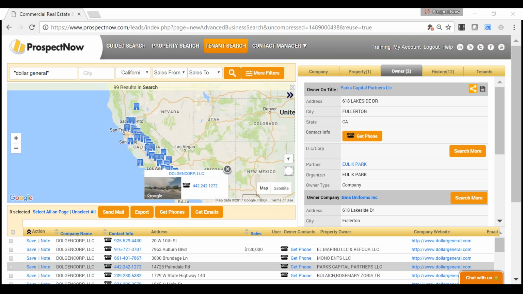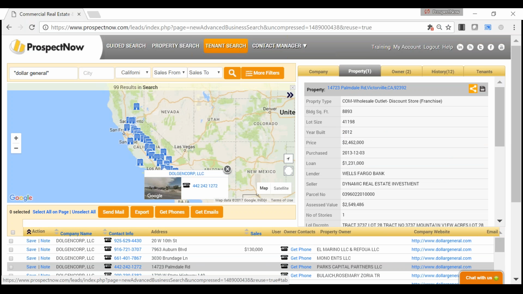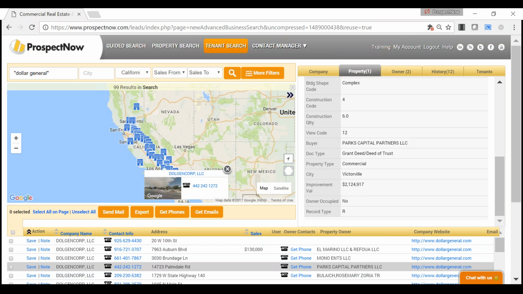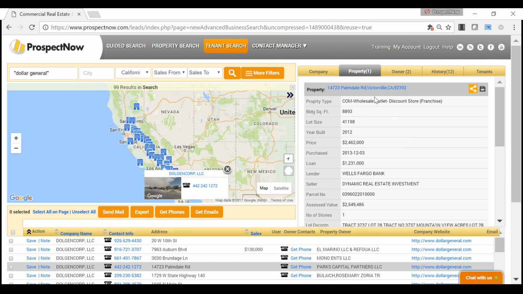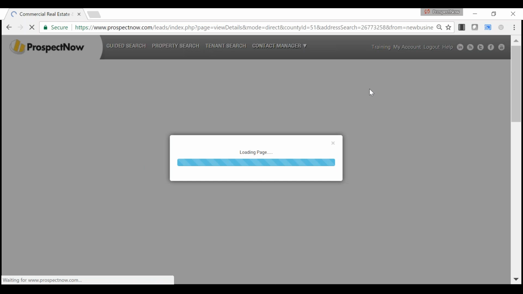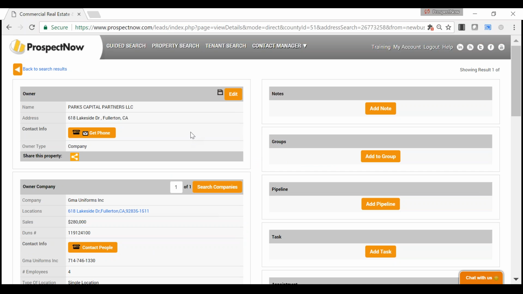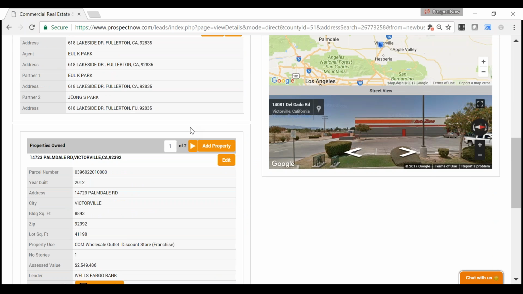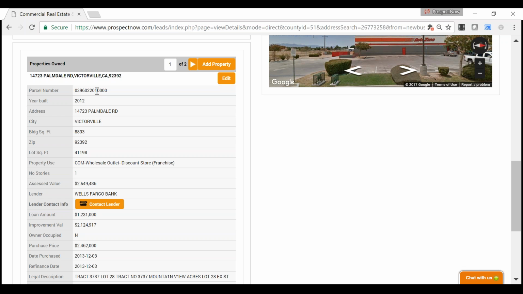Yeah, absolutely. So for example, if you can see my screen again, when you go to this property, if I drill down here to the property, there should be a parcel number. There it is. There's the APN right there. So every property will have an APN number or a parcel number, either one. It's the same thing, obviously. If there isn't one there, it's probably a problem and we need to fix that.